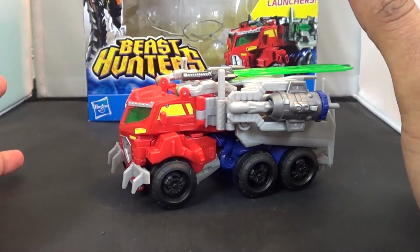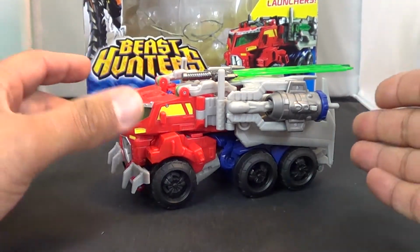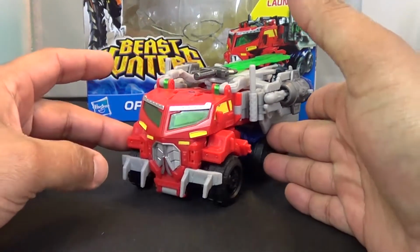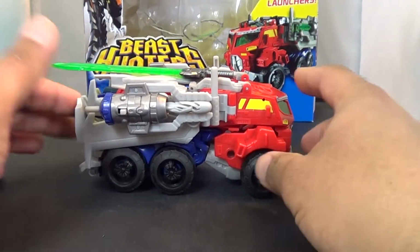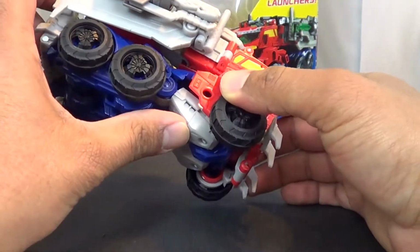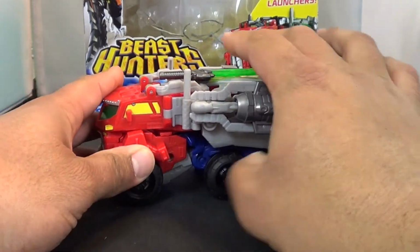I'm a big fan of Optimus Prime figures, but this is the Transformers Prime Beast Hunters Optimus Prime. Yes, the Autobot leader in his new form that we just might be seeing in Prime, because from all the stuff we're seeing, that Prime gets a little messed up. So this could be the new form for Prime.